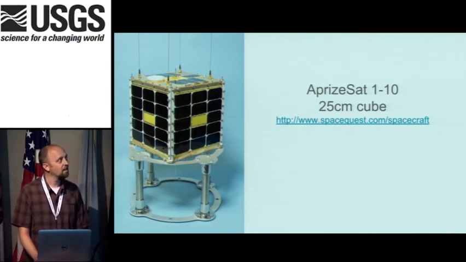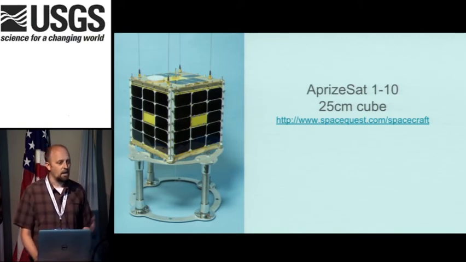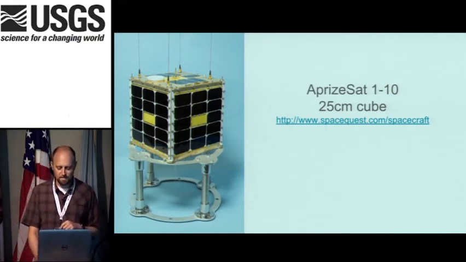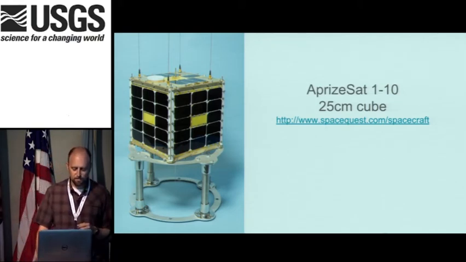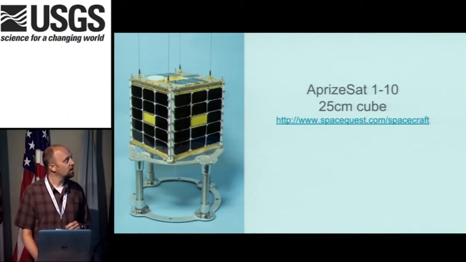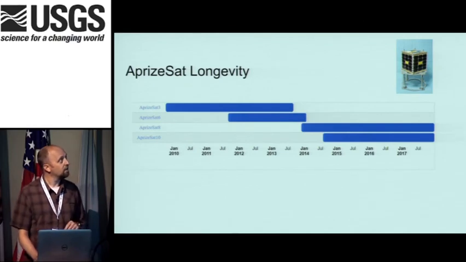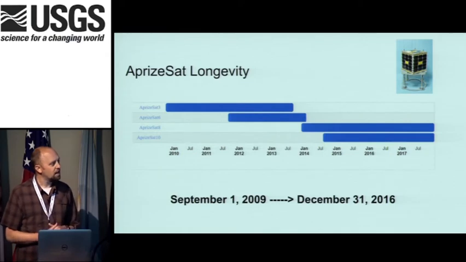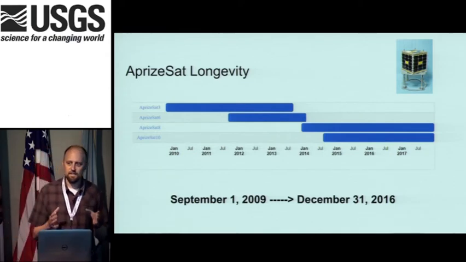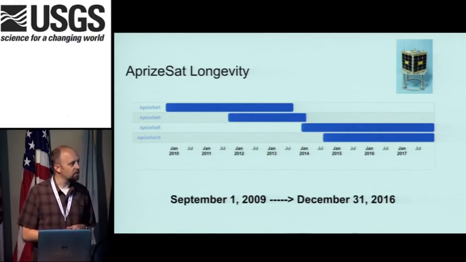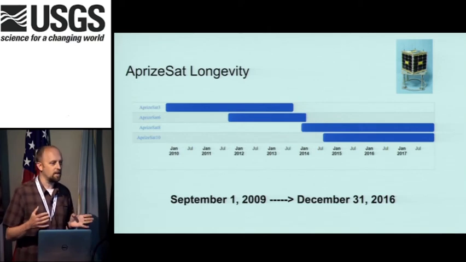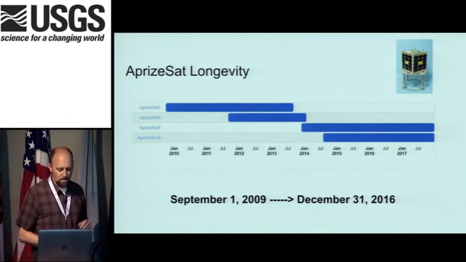This is the PrizeSat constellation of satellites. I have access to 4 of them right now, and I'm working with the folks at SpaceQuest. They've put up these things since 2009, and they've been selling them to Exact Earth and others, as well as maintaining these 4 right here. Our data record runs from September 1st, 2009 to the present, but the data I'm presenting to you goes through December 31st, 2016. And this makes us the longest AIS ship tracking record available for the Arctic.